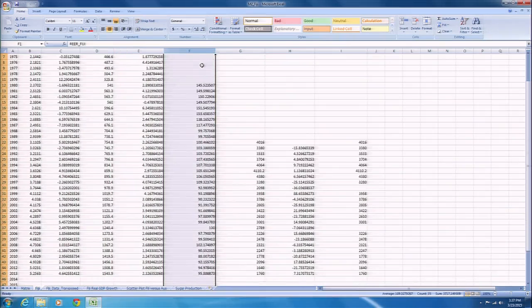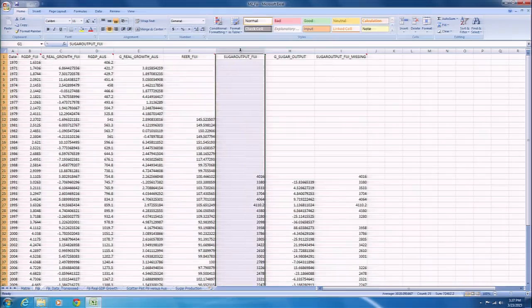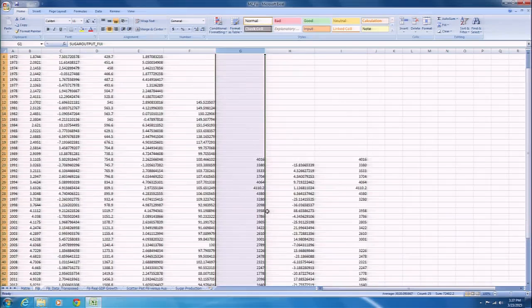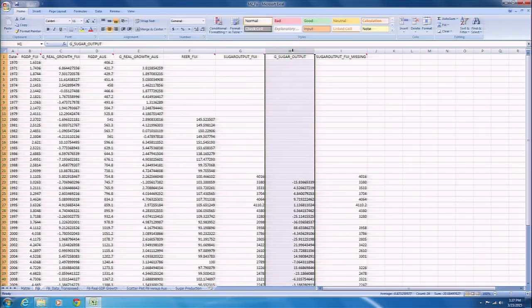Column F is the real exchange rate of Fiji, and as it goes down, that's essentially a relative depreciation of the effective exchange rate of Fiji. G happens to be something very specific to the Republic of Fiji. It was a very large producer of sugar output, and sugar output had played a dominant role in its economy, especially in the earlier years. So this captures sugar output production. The idea is that that contributes clearly to GDP, and the growth rate in sugar output is also mentioned in column H.